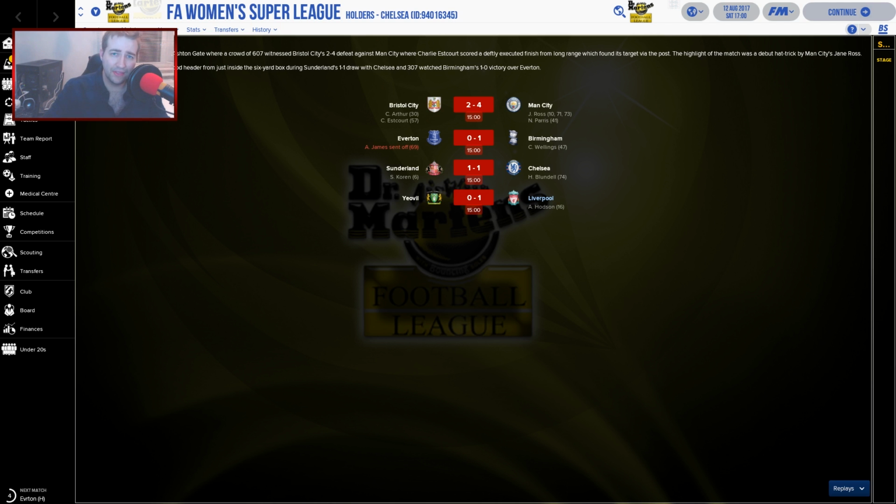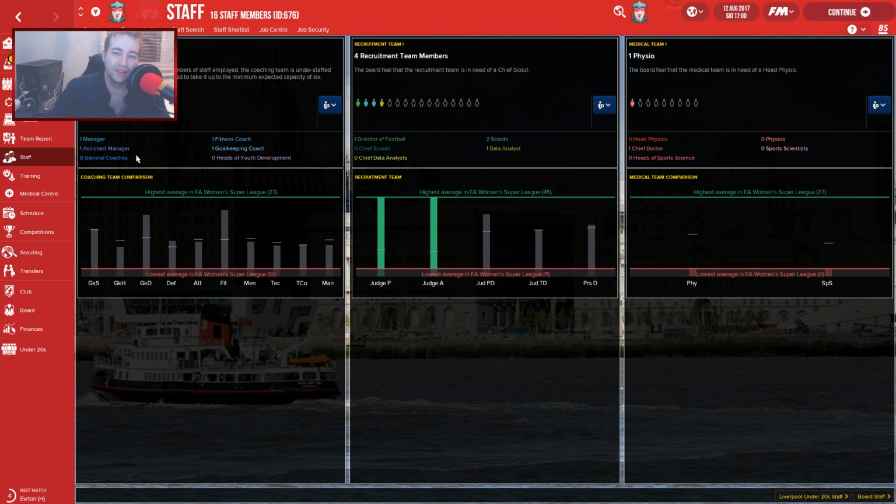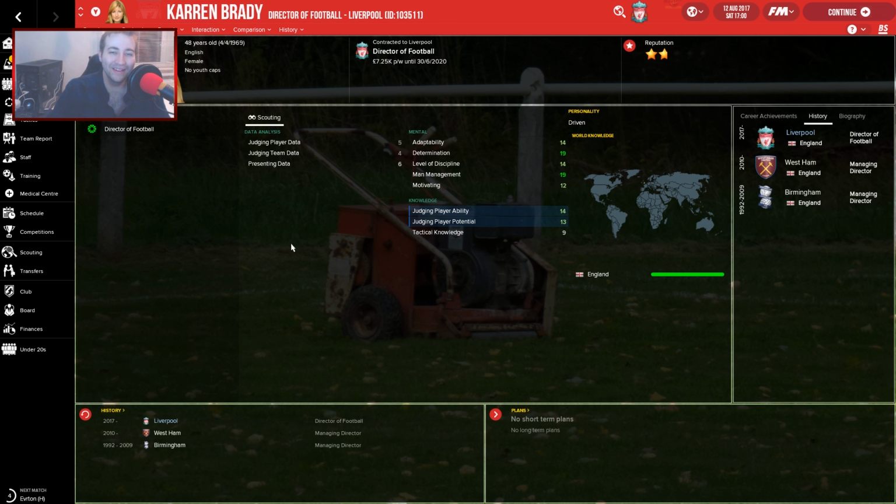And thirdly, I did say that it's a surprise staff member which I signed, and I asked you guys to guess in the comment section who you think that may be. Well, if I show you staff, and it's a she. It's none other than Karren Brady. I signed Karren Brady. You can't see it because my webcam is covering her face. Anyway, it's at the top of this. You can see I got Karren Brady as my director of football, which I just thought was really funny. So I've got her as my director of football for Liverpool.